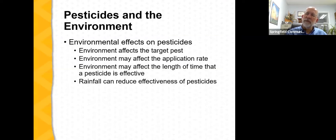First of all, by washing it off of the plant. And in some cases, just the activity of the rainfall can degrade the pesticide itself. And I'll mention as well that there are certain situations, for example, the use of Dipel, the use of this particular material is very much dependent upon environmental conditions. Particularly direct sunlight can very quickly break down Dipel when it's applied to plants. So again, recognize that there are factors that can actually reduce the effectiveness of organic pesticides.